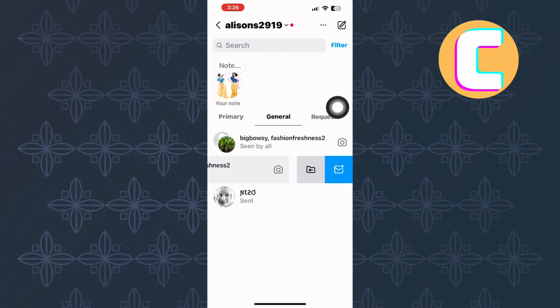If you are using an Android phone, long press on the message. If you are using an iPhone, swipe the message to the left side, and after that, a menu with options will appear. From the options, look for one named Unread. Sometimes it may appear as an icon just like mine here. Tap on it, and just like that, the message will be marked as unread.